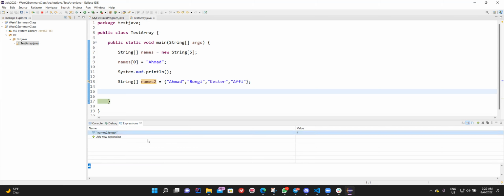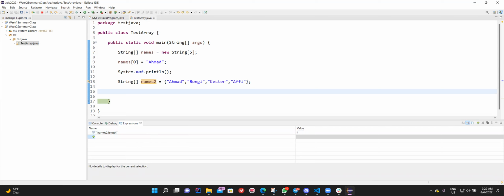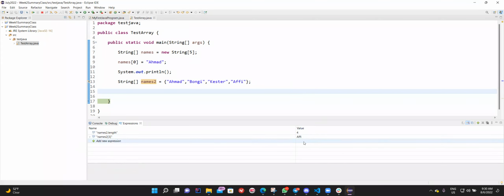Exactly the same. You just say names2, and then you say, so what is the last index over here? Can someone tell me what's the last index? Afi, what is the last index of this array? Afi, you're mute. 3. Sorry. Yeah, go on. No problem. Guys, tell me. 3. Yeah, if you start with 0, it's 3. Perfect. So I say, get me the value of the 3rd index, and I hit enter. When I do that, I get Afi here.